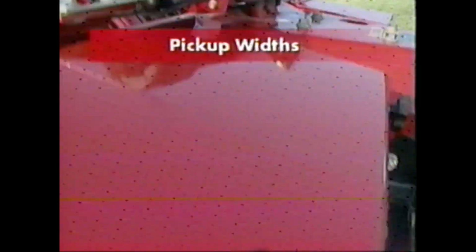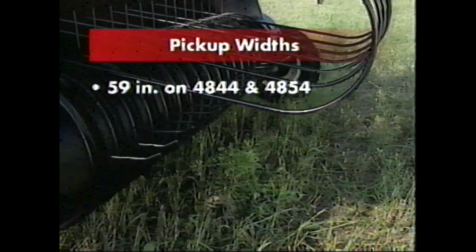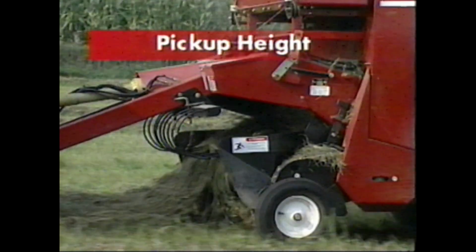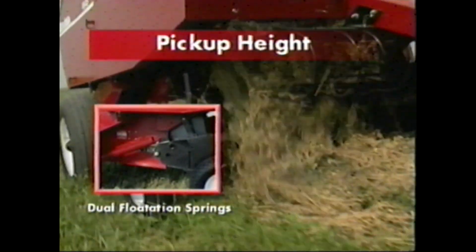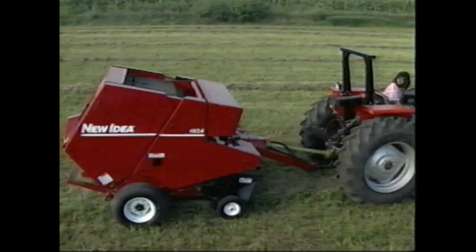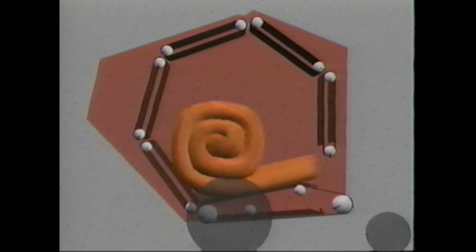Pickup working width starts at 59 inches on the 4844 and 4854, increasing to 70 inches on the other models. Pickup height on irregular ground is quickly and evenly maintained by dual flotation springs and dual gauge wheels. As the crop gently tumbles and forms in the chamber, it produces a star-shaped soft core.